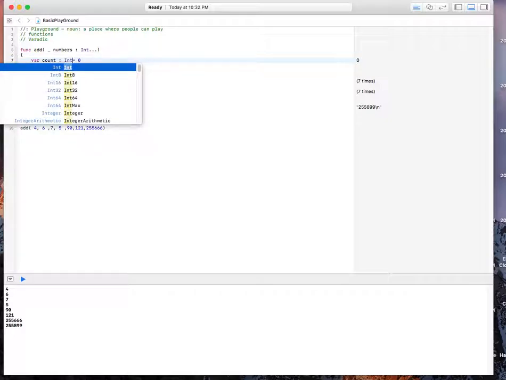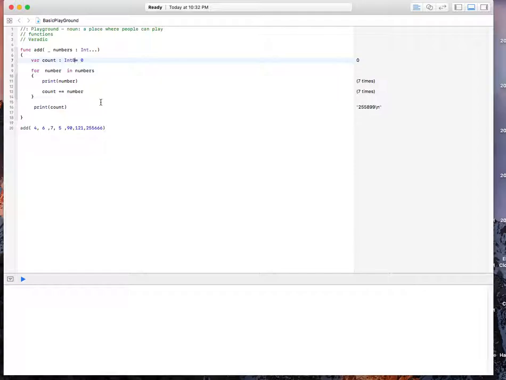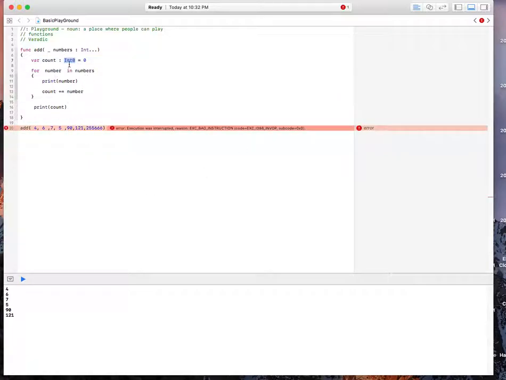If we write here Int8, it will give an error because the maximum value for Int8 is 255, so it's going beyond our integer range. You have to be careful that if you are already adding numbers of some type, your range should validate your number, so that it stays between that range.